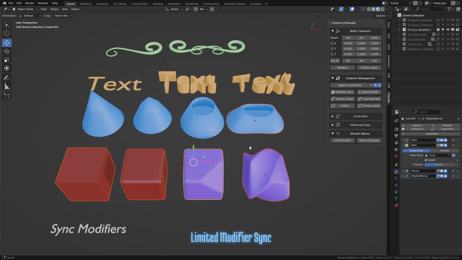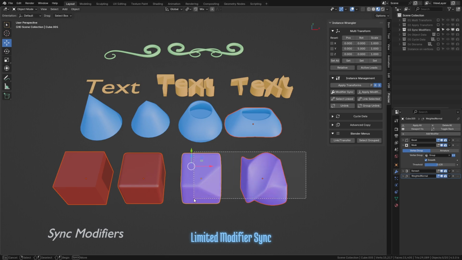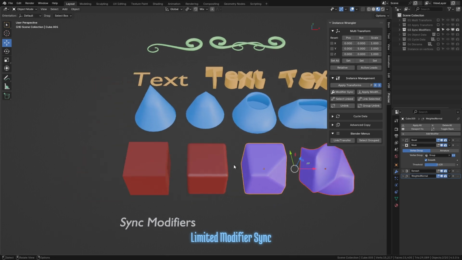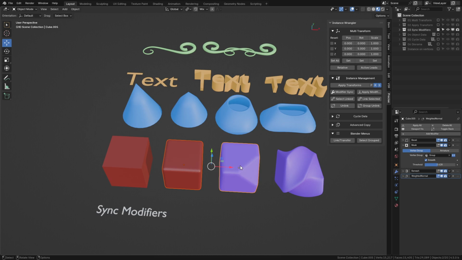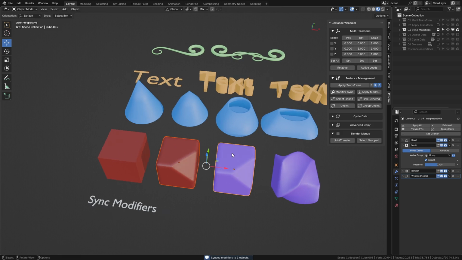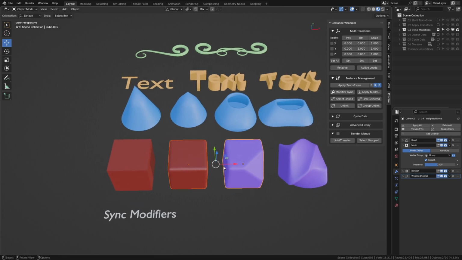Another thing you can do is you can take just 2 objects, for example, or let's take these 2 here. And now, with this one active, I can say modifier sync, and you can tell it didn't affect those outer ones because it limited itself to the selection. So that's what I call limited modifier sync.